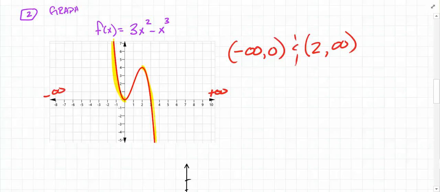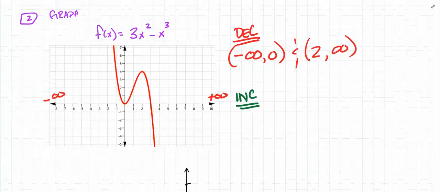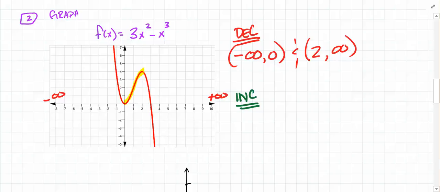Okay? Jack, do you have a question? Wait, so this graph is also increasing. I'm going to highlight the portion of the graph where I believe it is increasing. Do you guys agree with that portion? Yes. Okay, now I look down to the x-axis to describe that portion. So how would you describe that interval where the graph is increasing? From 0 to 2. That's where it's increasing. From 0 right there to 2 right there. So that's my interval where it's increasing.